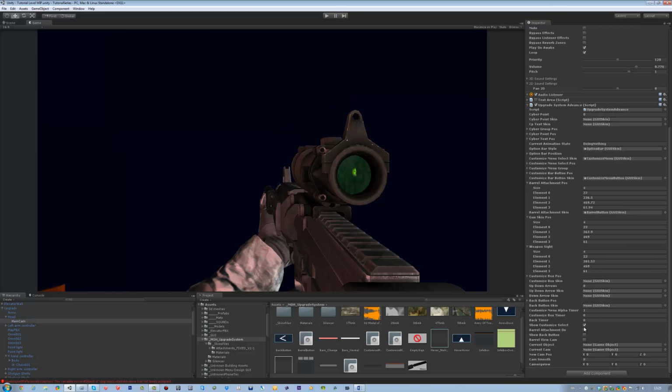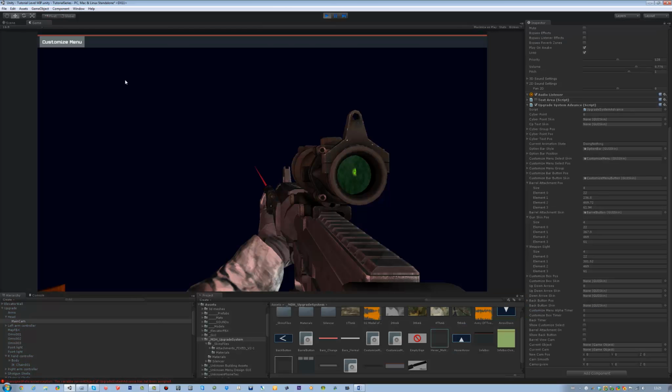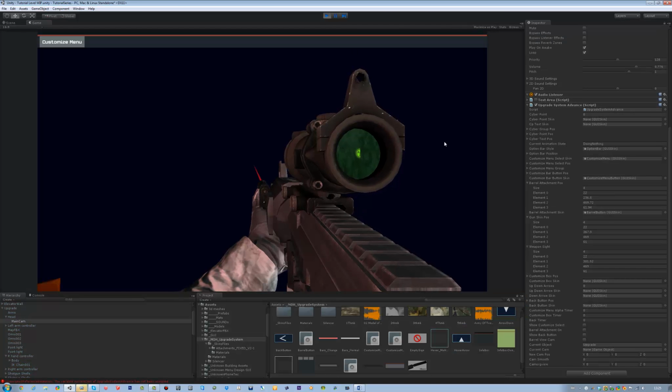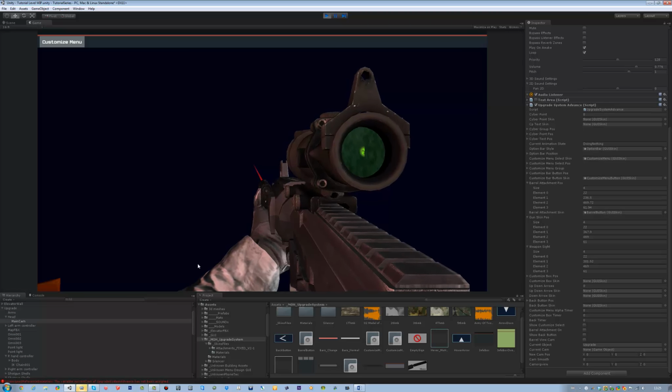Okay, before I do anything, I want to make sure the boolean's turned off and the alpha time is set to 0. Alright, so far we have our bar set up. We've got the idle animation. Oh, idle animation is not playing. I just realized that. Okay, let's see what we got. I know why, that's my fault. Current object is set to nothing. That's why it can't find animations. If it's set to upgrades, it will play. There we go. Much better.